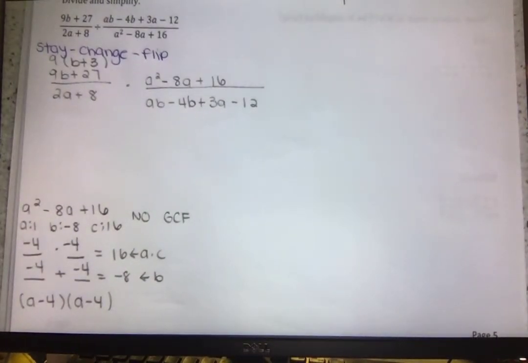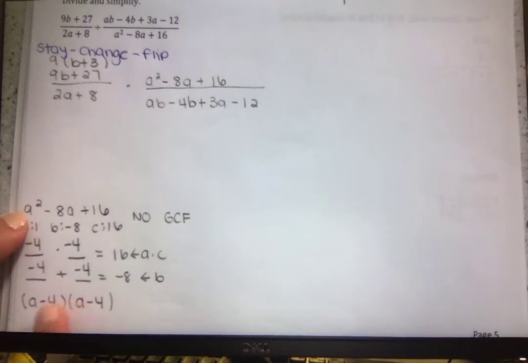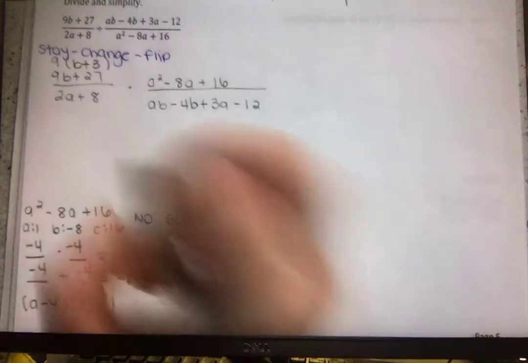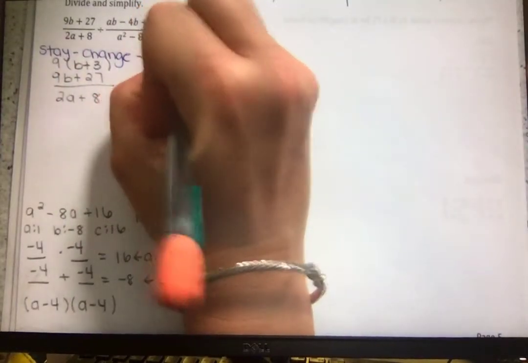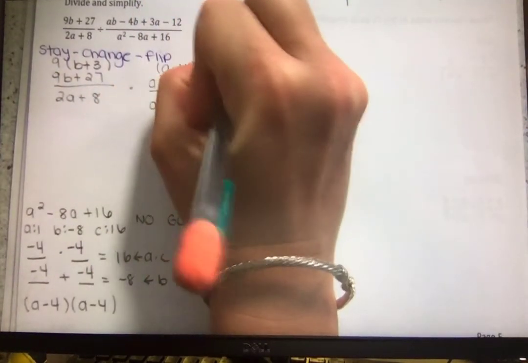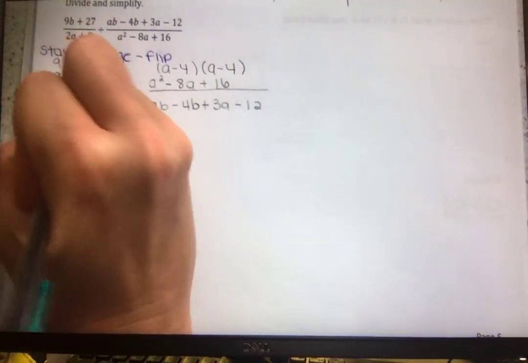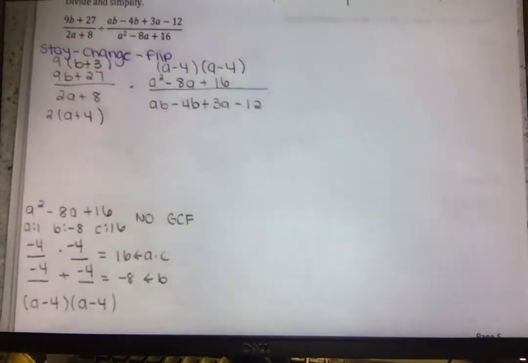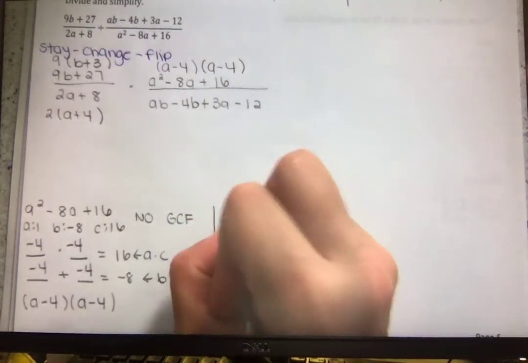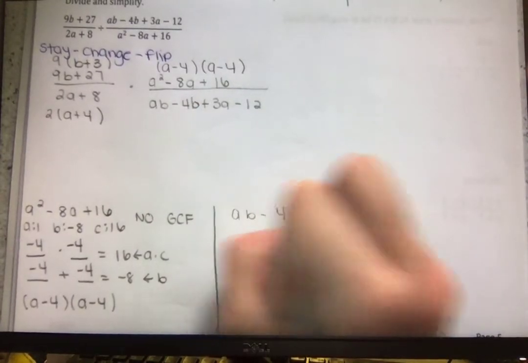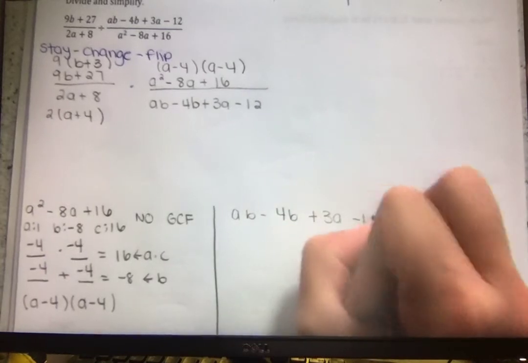Going back and factoring by grouping. So let's group the first 2 and the last 2. Looking at our first 2 terms, ab minus 4b. You take out a b, and we're left over with a minus 4. Looking at our last 2 terms, 3a minus 12, take out a positive 3, and we're left with a minus 4. So b times a minus 4 plus 3 times a minus 4. We know we did it right because they both have a minus 4 in common. So that'll be one factor. What's our other factor? b plus 3.